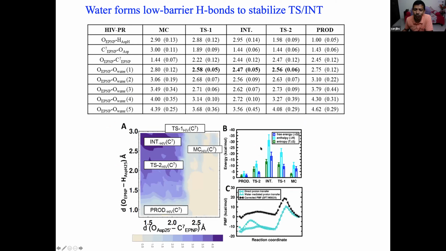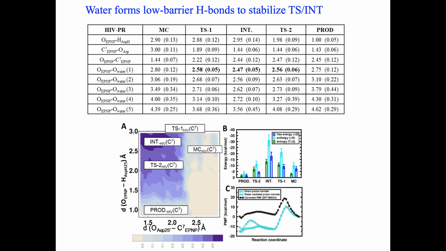You're right. If you look at this particular picture here, I did not talk about it actually. In the intermediate state, we are getting about -3 kilocalories per mole stability, and that's because we have about 5 water molecules, you can see here 1 to 5. We kept only one water molecule in the QM region because, from the HIV protease history, there was one water molecule, but 4 other water molecules came into the QM region. Taken together, these 5 water molecules give as high as -30 kilocalories per mole stability to the intermediate. To the transition states also, it is giving quite a bit of stability.